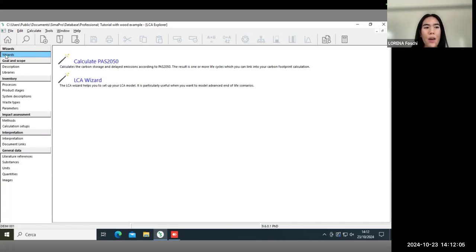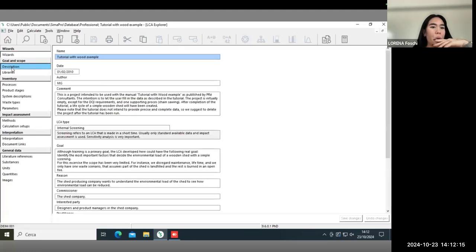Currently we are in the wizards, but we can easily ignore this part. The description here is a very qualitative part, and it's up to the practitioner to fill it.